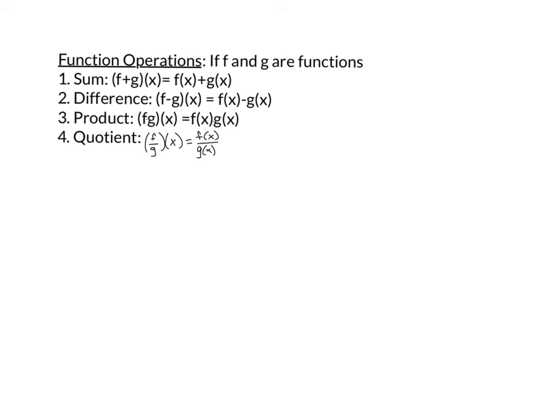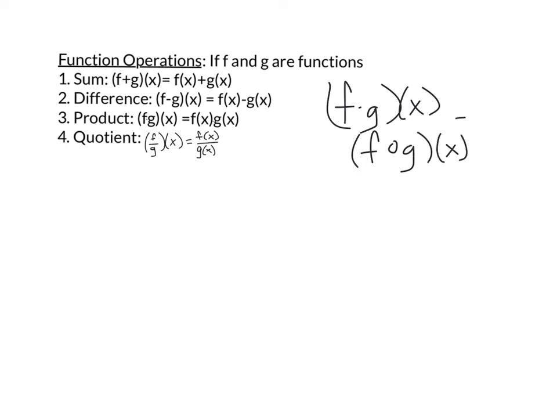So I've listed the different function operations. I think the thing about these that gets the most confusing is just the notation. We sometimes write the f plus g in one parentheses and sometimes not. In this class, you're mostly going to see it the first way. For the product, sometimes there's a dot in between the functions and sometimes not when you're multiplying. You don't need to write this down, but I want you to make sure that you don't mix up this with this. These are not the same thing, so just keep that in mind.